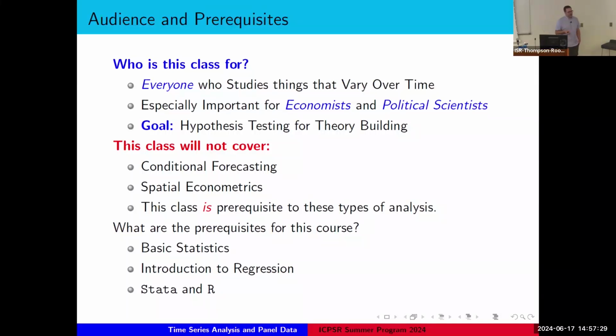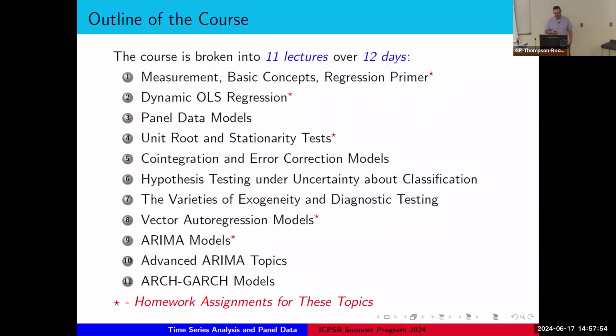The only thing that you need to bring to this class is a basic understanding of regression. If you've taken something that is akin to our Regression I class, if you understand that beta is a covariance divided by a variance, then you are set up for success in time series analysis because the majority of what we're going to be doing is using linear models. Hopefully you've taken some Stata and R, but we're going to have all the applications in both software programs.